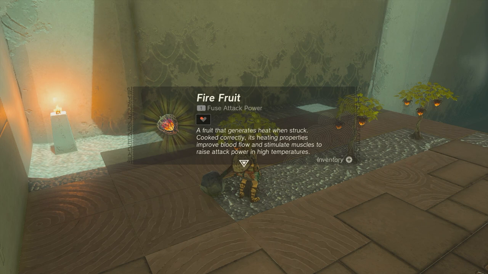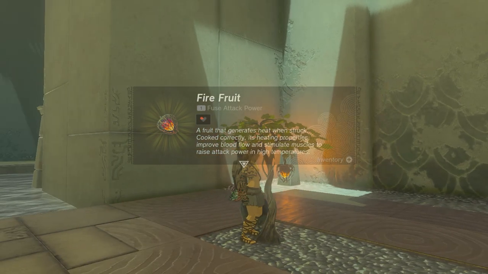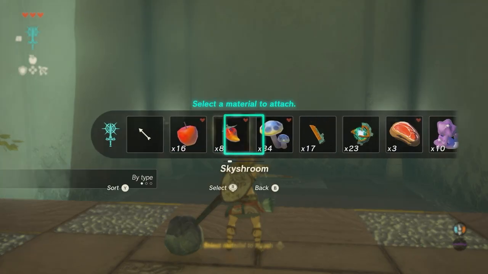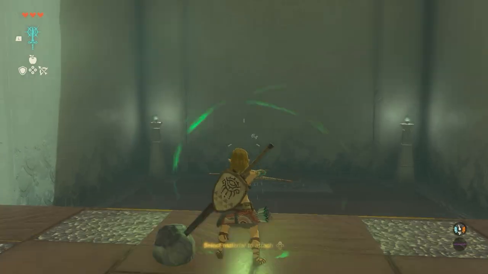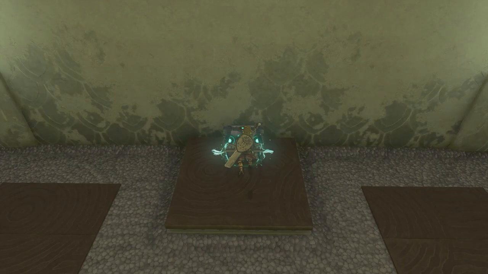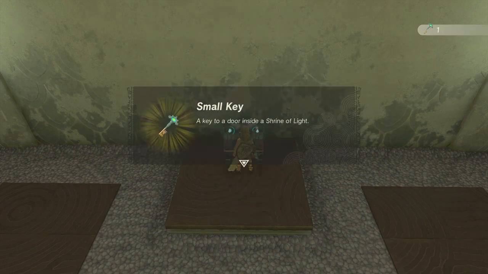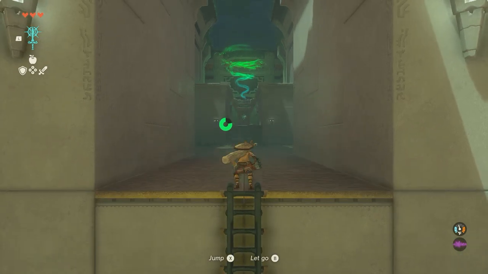A fruit that generates heat when struck. Cooked correctly, its heating properties improve blood flow and stimulate muscles to raise attack power. Select material to attach. This is gonna be a very complicated game. Music is so cool.